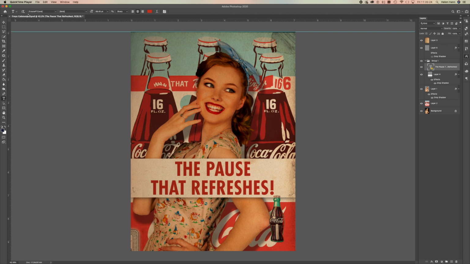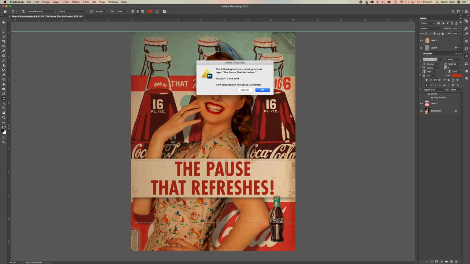The minute I touch this type, I'm going to get this message: the following fonts are missing for text layer, the pause that refreshes. The font that's missing is Futura PT Condensed Bold, and it says font substitution will occur, continue.